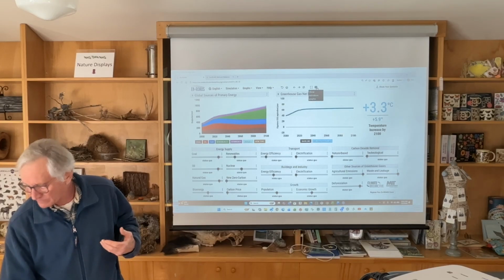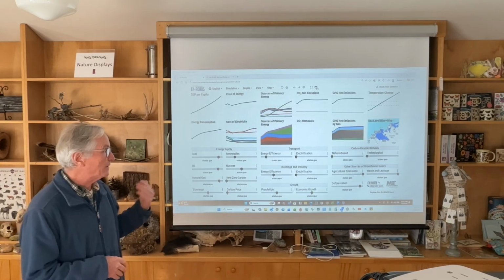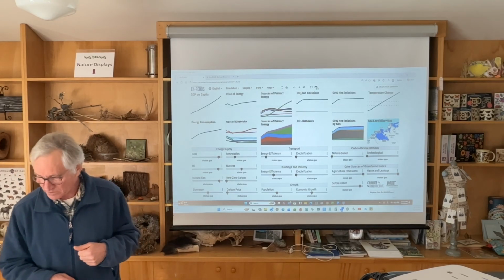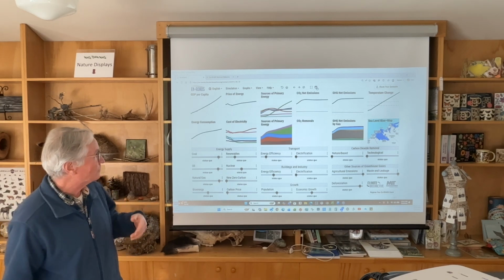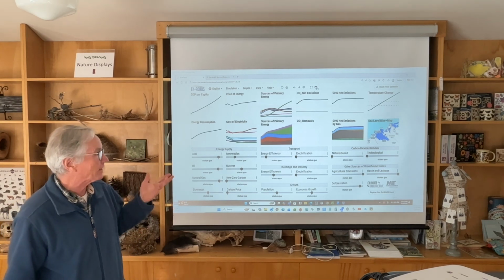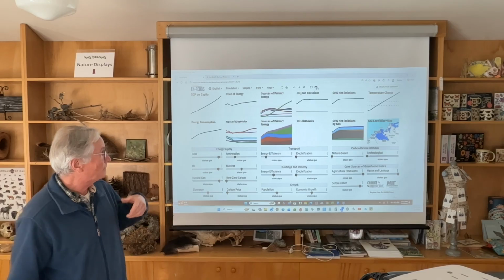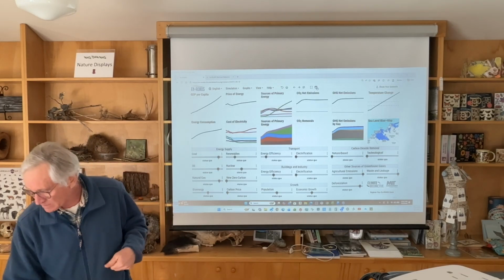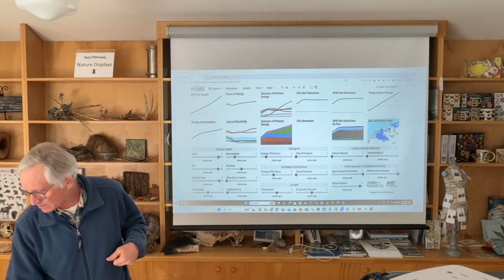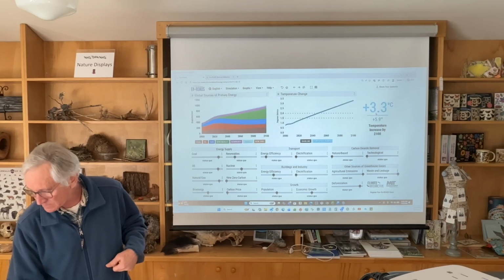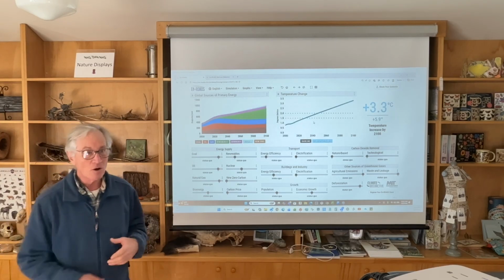There's a whole bunch of different graphs that I could put up here, and I'll be showing you various different ones. Sea level rise, for example, just a graphic of sea level rise, but a whole bunch of other things. The temperature change until the end of the century, I could put up there as well. So this is a graph of temperature change over time.